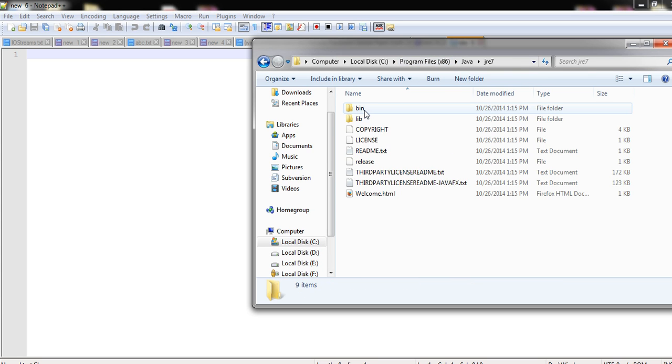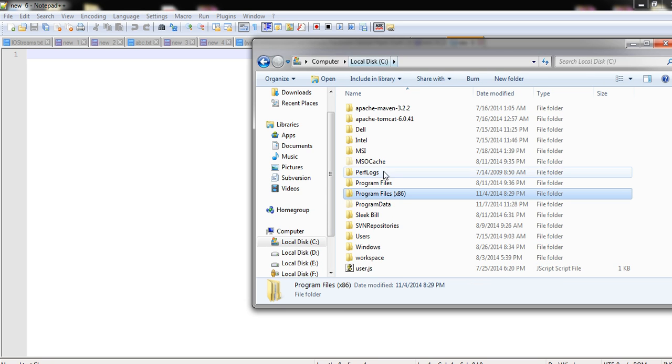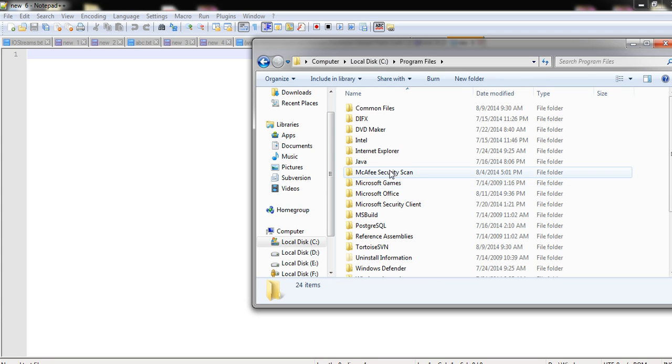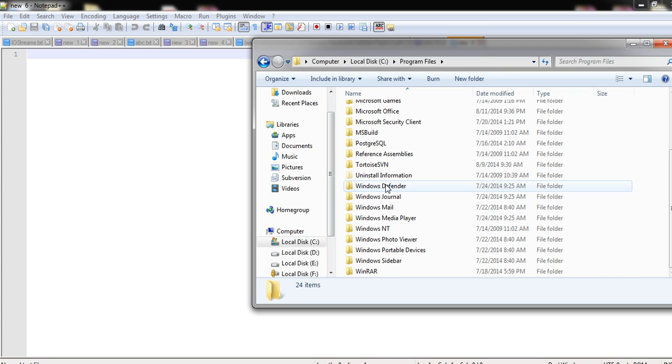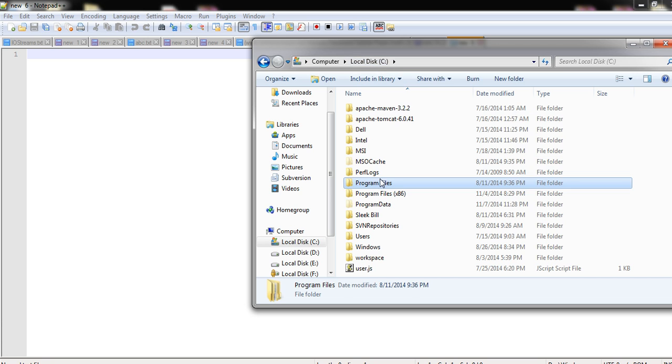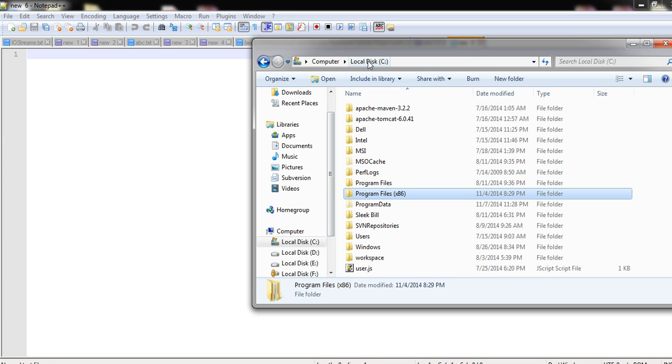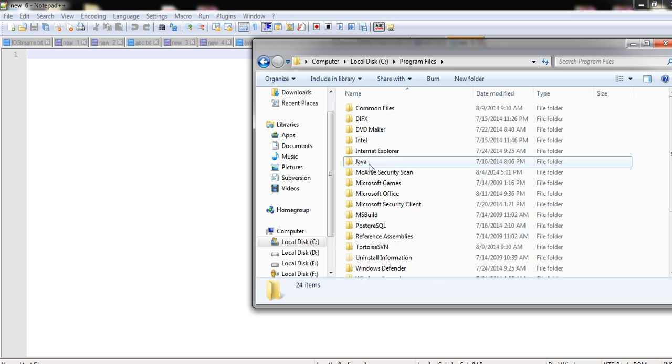Under this, JRE will be installed. Depending upon the path chosen while installing, Java will be installed in the corresponding path. The default path in a Windows 64-bit operating system is this, but I have installed Java in this particular folder on my machine.